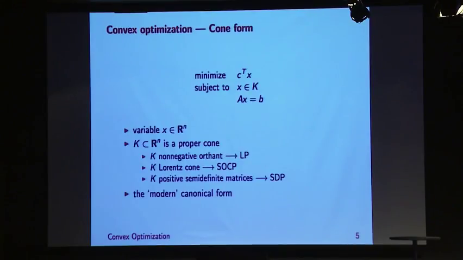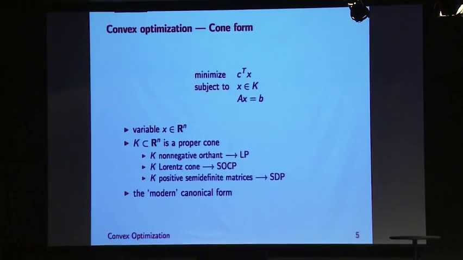If you learn a bunch about convex optimization, you spend weeks transforming various practical problems to this by hand. In fact, what I'm going to tell you about is how a lot of this can be done in an automated way. The cool thing about this is if you're interested in the theory or whatever, of course you need to know about it. The great part is this is essentially the modern canonical form. It's the intermediate form for convex optimization.